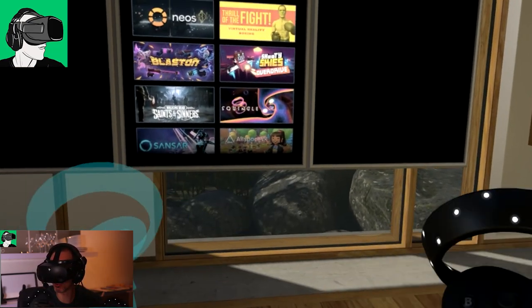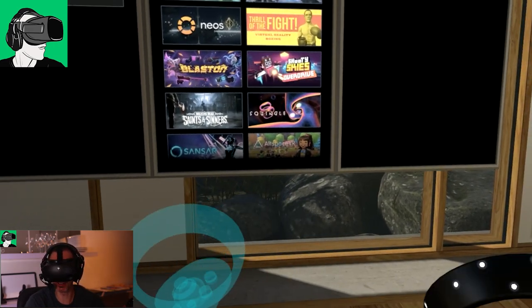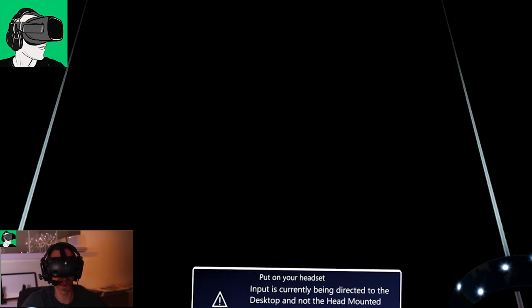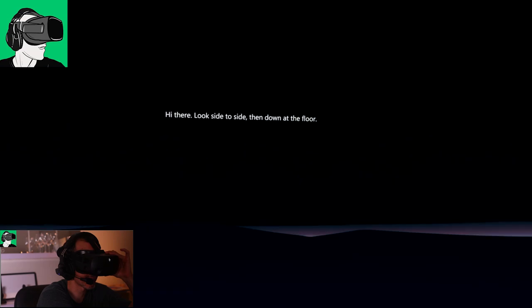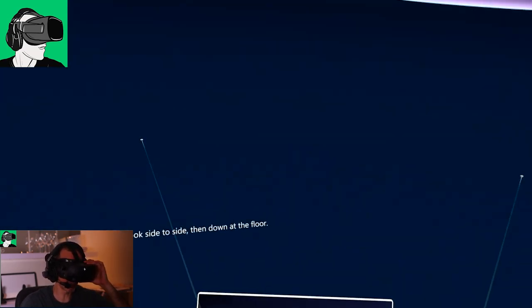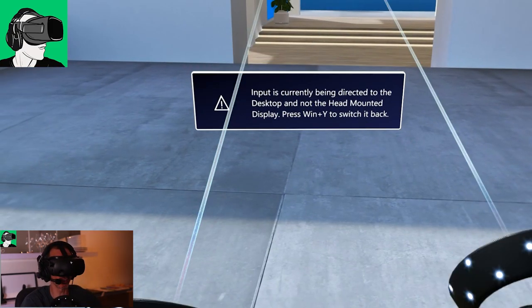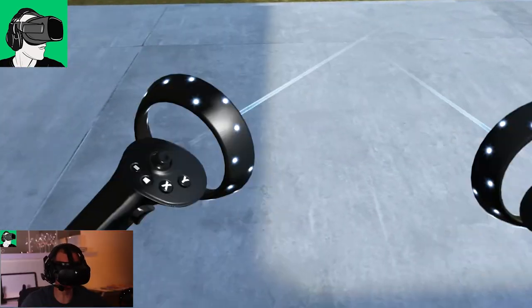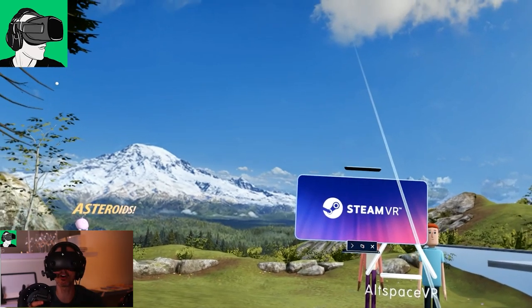The controllers are not aligned with the actual controllers on screen — this is a bug with Steam or Windows Mixed Reality. All you have to do to realign is press the home button and go inside Windows Mixed Reality. You can move your headset left to right, look down, and it should be there, or go to your PC and press Windows and Y. There we go — it works. Now we're inside and the controllers are back in front of me, and my previous play space is saved.